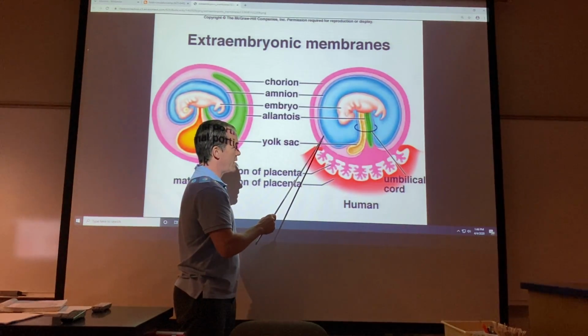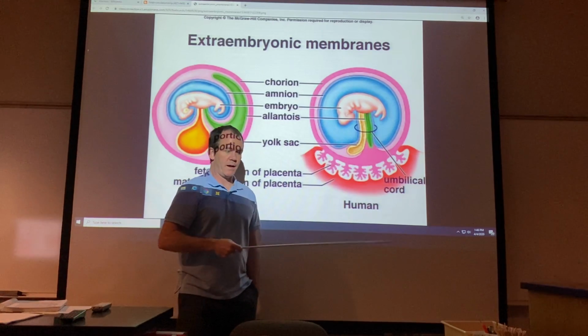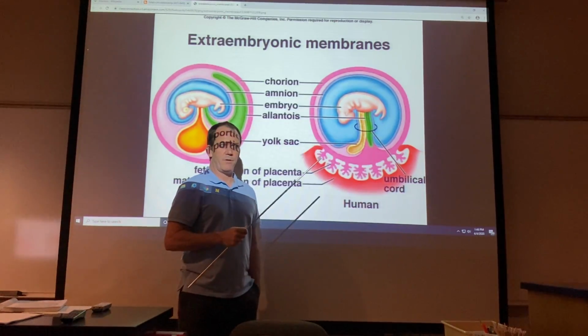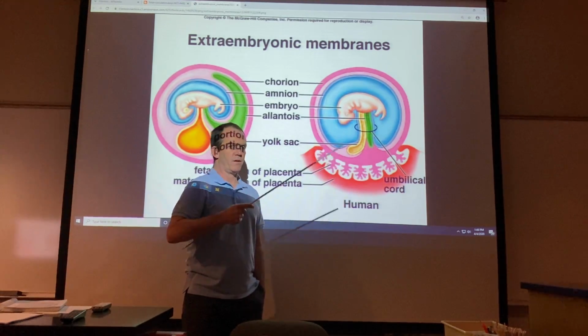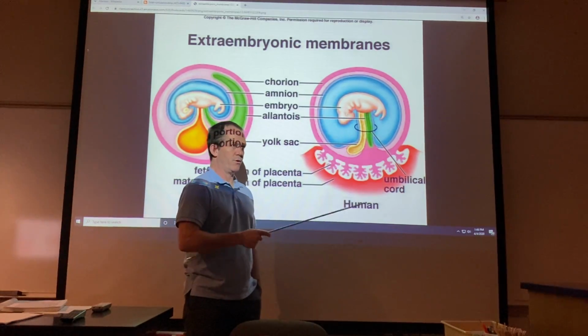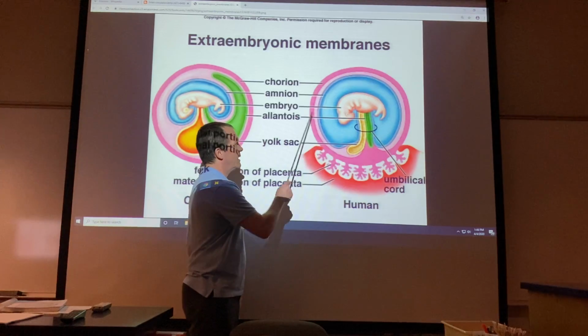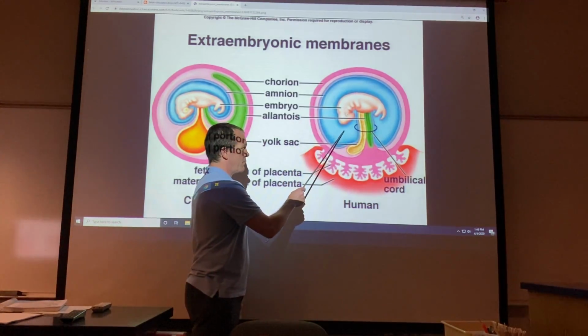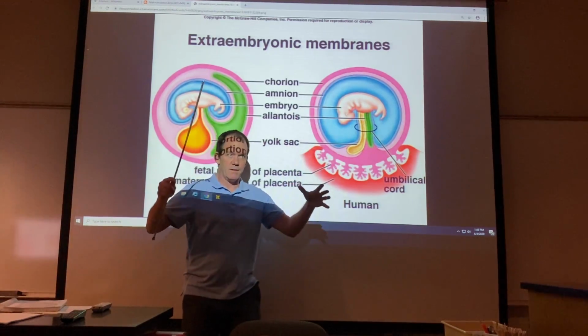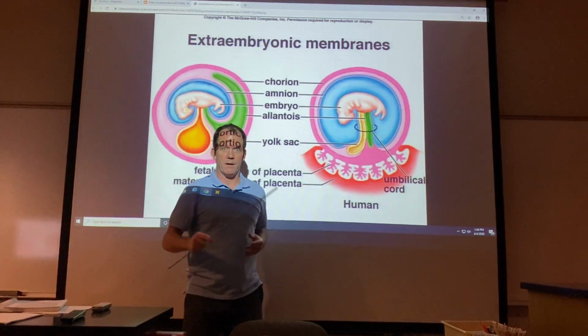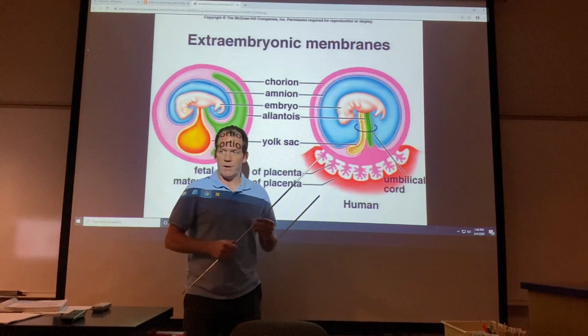Lastly, we have the amnion, and this is that amniotic sac that if you've been pregnant, or if you know women that have been pregnant, this is what they call their water. So if your water breaks, it's because this amnion has ruptured. It provides in us the same function as it did in a chick, and that is sort of an aquatic, buoyant environment in which to develop.